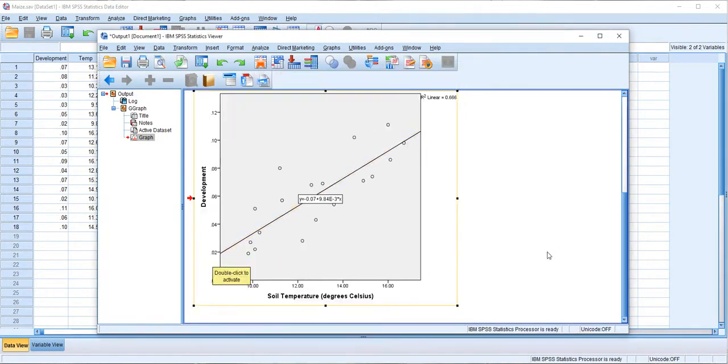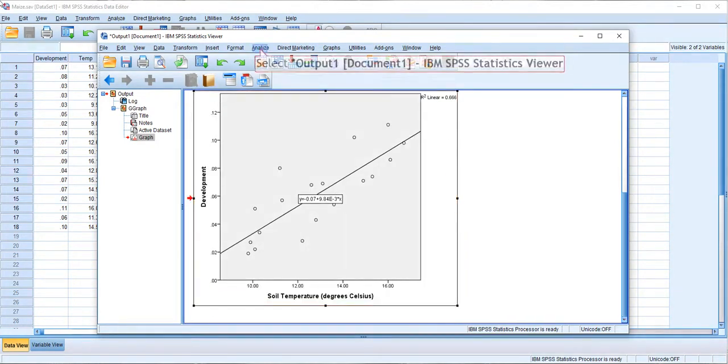So you can see y equals 0.07 plus 9.84 e to the minus 3 times x. So this is the constant, that's the intercept where it crosses the axis. Then 9.84 times 10 to the minus 3 x is the slope, so that's the gradient. And this is the R squared, which is the square of the correlation. Now that's not the proper way of doing a correlation.